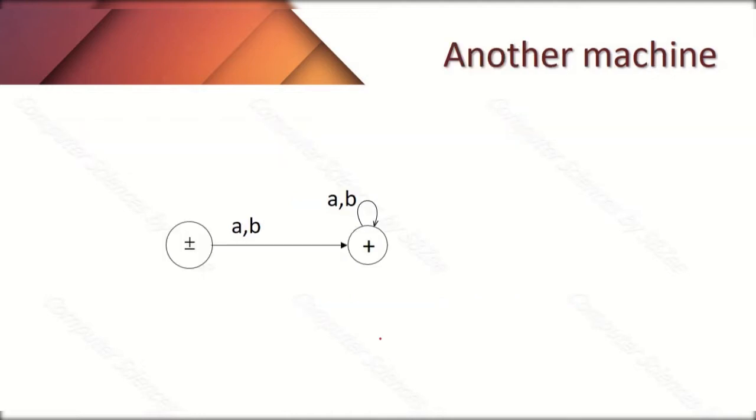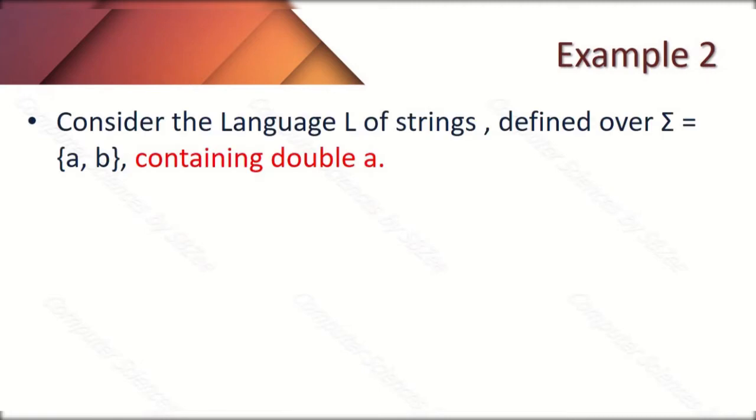This machine is also acceptable for the above mentioned example, all strings including lambda. From state 1 we get lambda. From that transition we can get a or b and stop the machine, and for any combination of a or b of any length we can generate a or b from state 2. Means from state 1 we accept lambda, from state 2 we accept a or b or any combination of a and b. Let us consider another example.